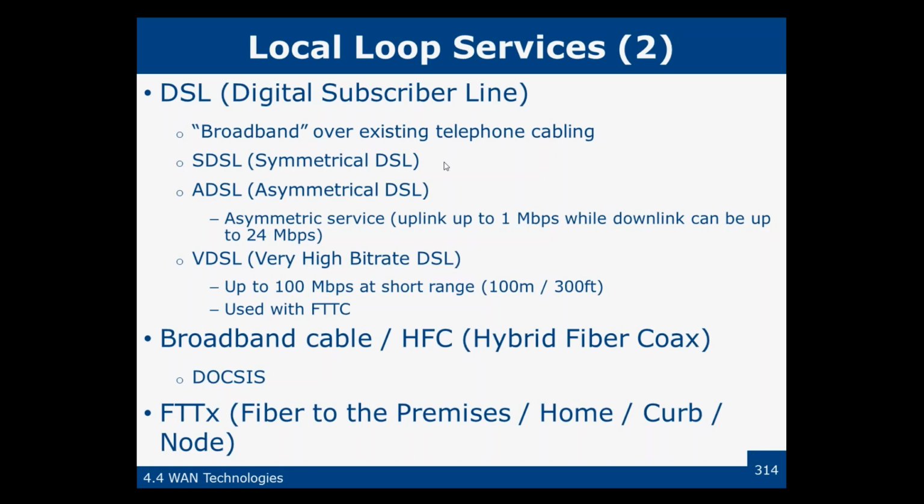So cable modem is typically going to be, or at least mine is, asymmetric. Asymmetrical DSL is when we have uplink, what this says, uplink for 1 meg, while a downlink can be up to 24 meg. So asymmetric means that our downlink is going to be much higher than our uplink. And that kind of makes sense because typically you're going to be getting stuff and not sending stuff. If you're sending data, and in a business, if you have a website or something like that, you need symmetrical connectivity.